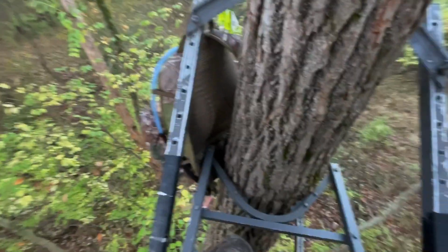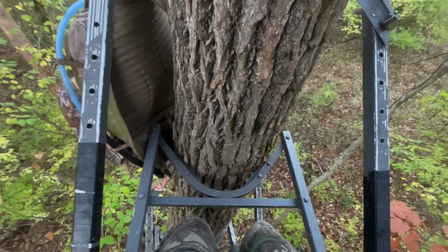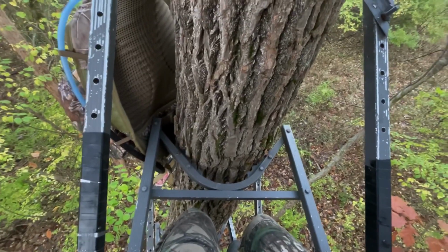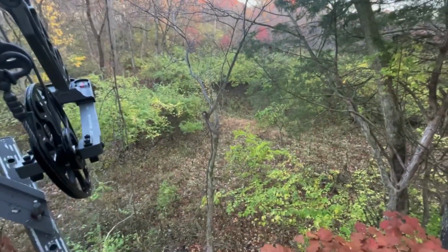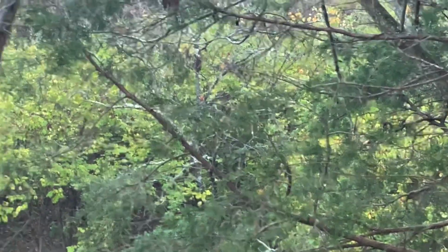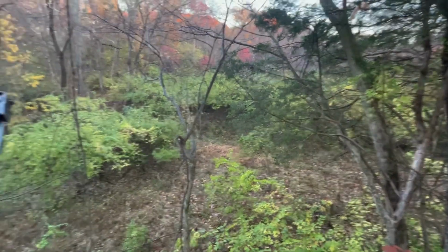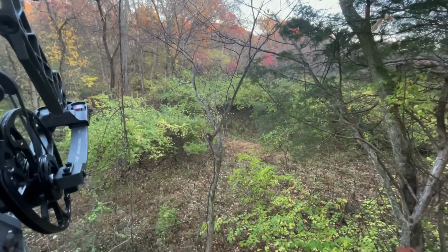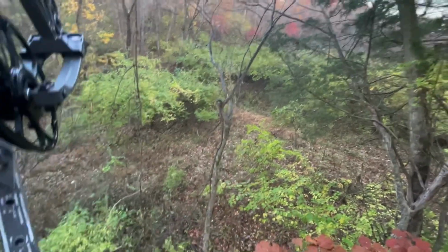Alright, guys, I'm going to show you my setup here. So, sitting in this old climbing stand. Any of you OGs will recognize this stand from my Rattled days. Anyways, I've got my bow over here, then we got this road right here, and there's this really, really big abandoned area right there. That's just all honeysuckle way down there, and it goes way up there too. This road runs the edge of it, and that road goes up there and back that way. That road's a good passing point because they come out of the bedding. Then there's a little clearing right here.